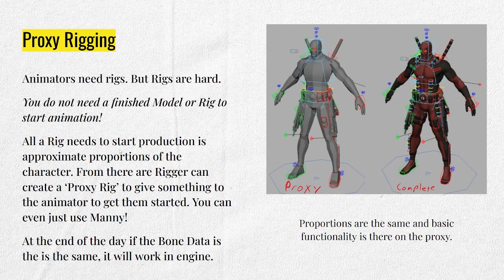Some of this stuff, I will say, you can look at the proxy rig, and then the final Deadpool, there's some other stuff going on, so there's some controllers. That's only going to work on the final model. If you know that's where you're at in the pipeline, that's okay. But again, you can build up the main proxy stuff. You can pass this off to the animator. They can get started, and then at some point, all right, we have the final one. Here you go. We're cooking. You want everyone to be working on something. If someone's blocked by something, you need to figure out a way to alleviate that so people can get working.